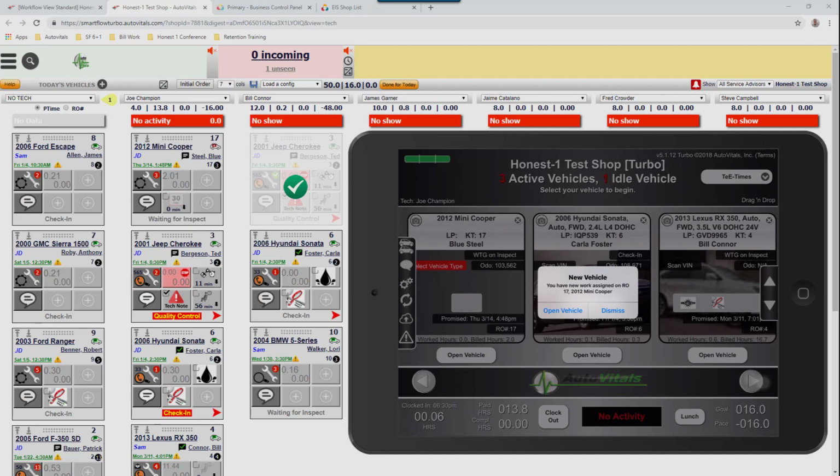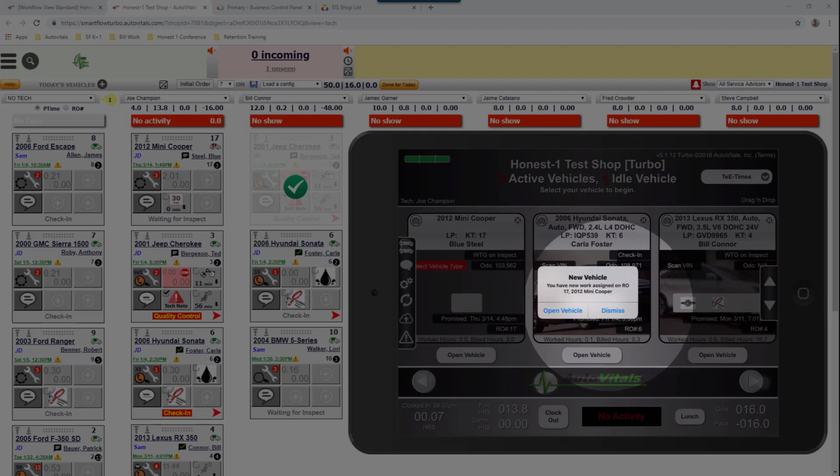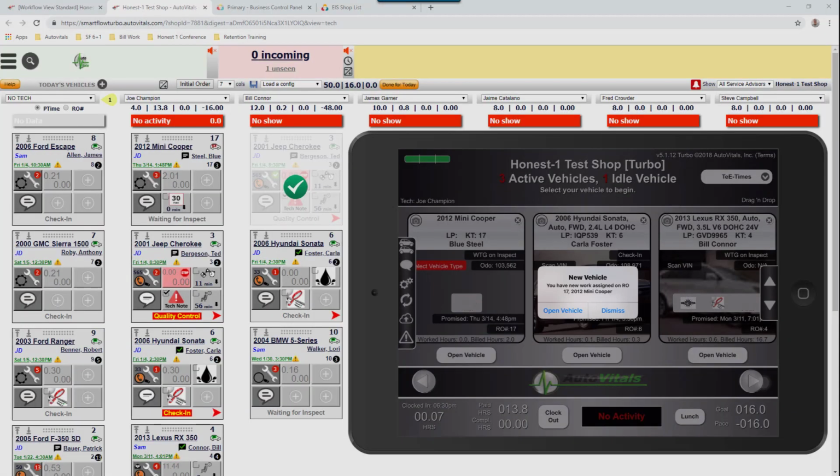The good thing is that when you dispatch to the technician, if they're on the tool truck or in the restroom, if they're away from the tablet, when they come back to their tablet, they're going to have a nice message popped up in the center here letting them know what happened while they're out and about. So in this case, I'm just going to tap it and dismiss it.